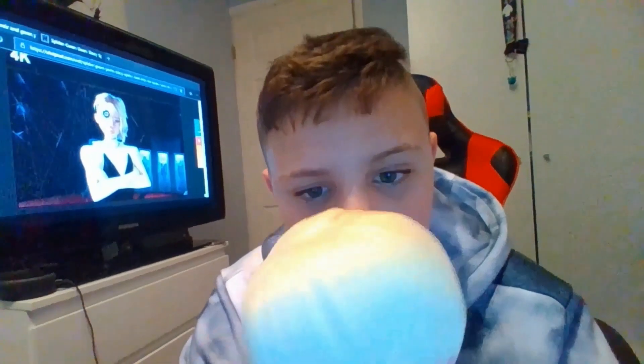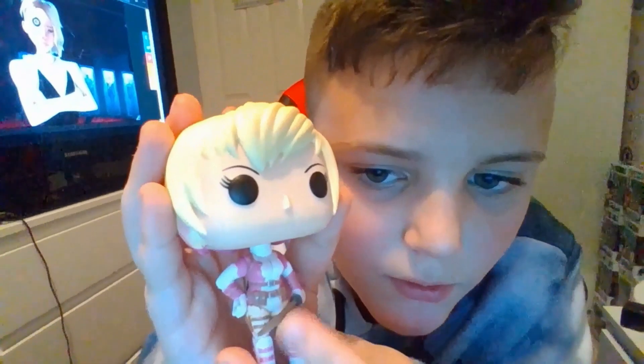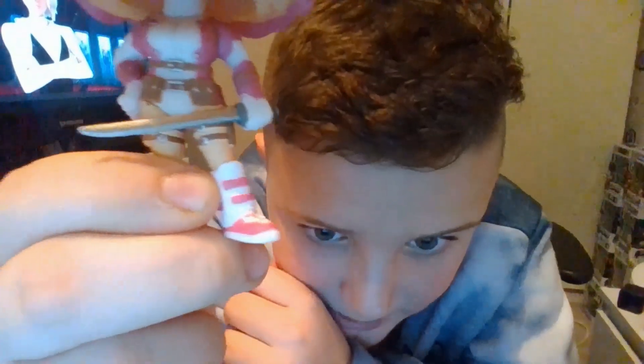This is actually a really cool pop. It feels really good, though it's quite light. Obviously it's a bobblehead — Marvel pops are bobbleheads every single one. The back is pretty plain and I don't know what these black things are right here, but other than that it's pretty good. I like the sword kind of thing, and obviously the hair is dyed on the bottom like in the actual film. Also love the sneakers.